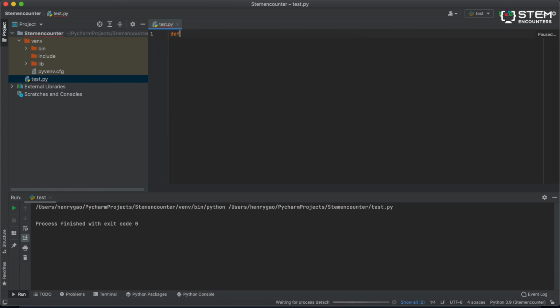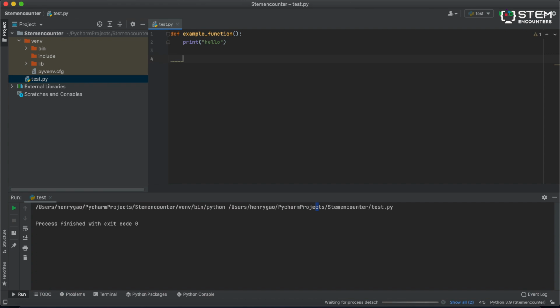Here, when we start creating functions, you always want to start with def, and then the name of your function. I'll do example underscore function. And then parentheses, colon. Always remember the colon. I press enter and you write your code here. So print hello is what I want my function to do. Now if I run it, nothing should run because I'm not calling it anywhere.